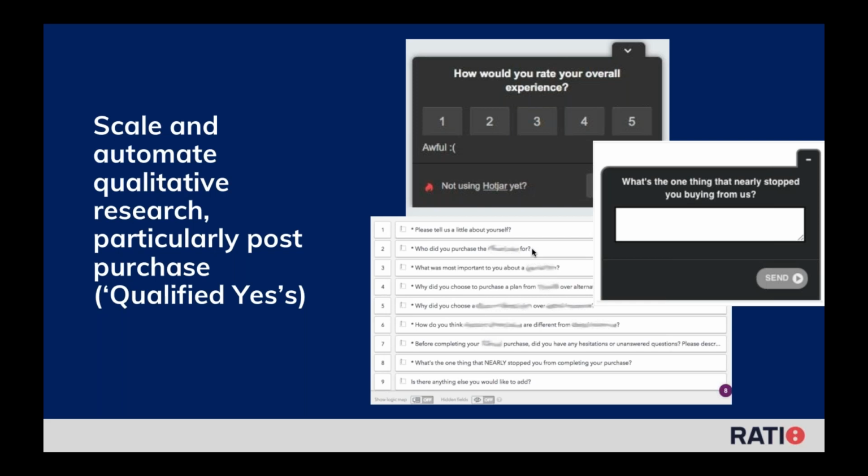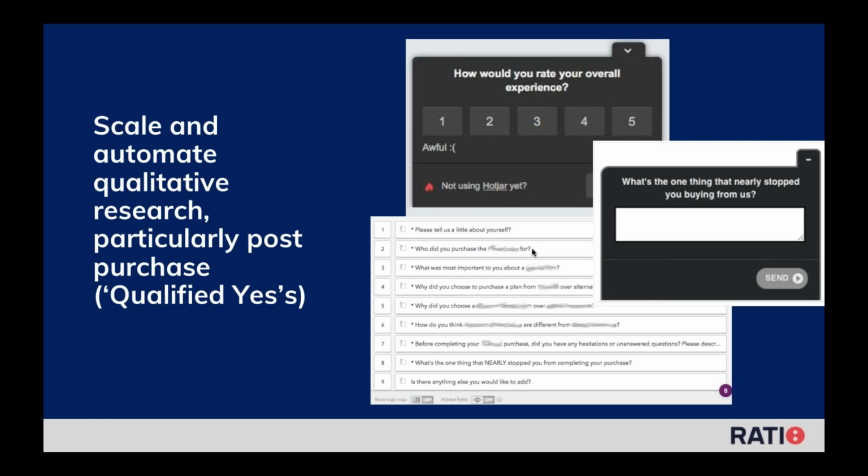what competitive set were you comparing our product against before you purchased with us? Why did you choose to purchase with us over and above those competitors? And questions like that will really give you some valuable insight, perhaps about how you can change even the copy on your pages in order to convert more visitors.